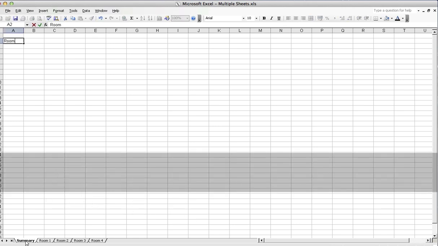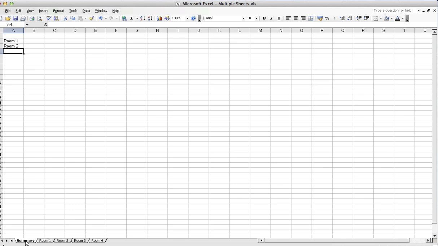And then I've got room 1, room 2. Now here's something else that we haven't looked at before. We've talked about the idea that you can click and drag formulas and that they automatically complete. Well, there's a whole bunch of other things that Excel will have a go at guessing for you, and one of them is things that go up sequentially.